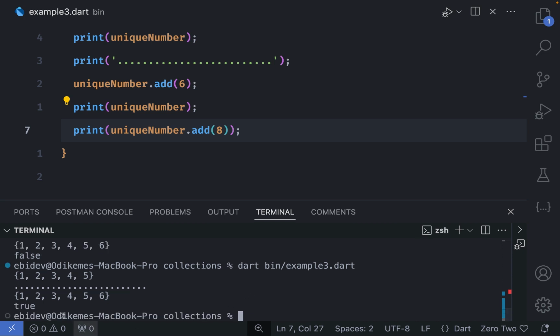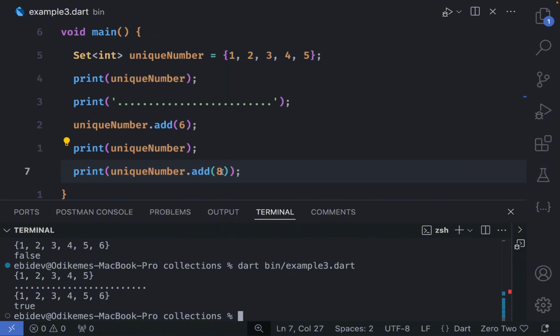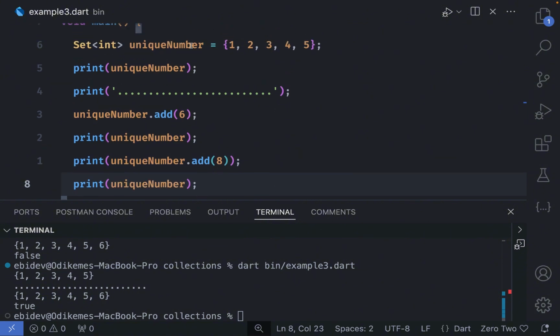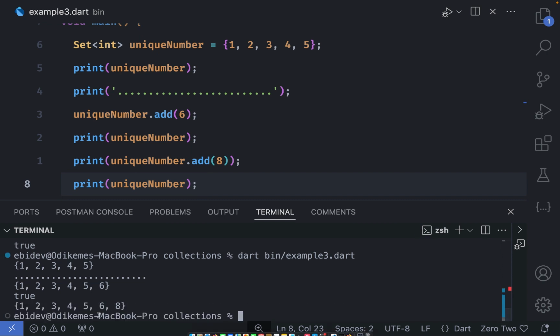You see, we got true because 8 is not in our set, and we are adding 8 and we got true. So if we print this unique number again, which is the name of our set, that's what we are printing, you will see that 8 has been added to our set.